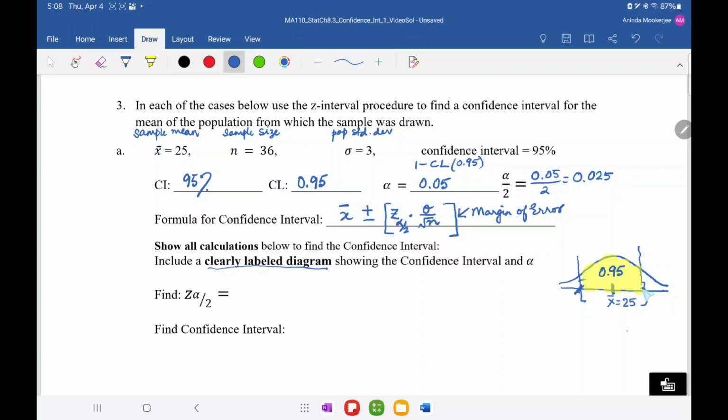All right. And then we have two ends of the curve which are unbounded, this white area which is outside the interval, and that area is what alpha is. So here alpha, the two unbounded areas on either side of the curve, represents alpha. So alpha is 1 minus 0.95, right? 0.05. How do I get it? 1 minus 0.95. The same thing that we did here to find alpha.